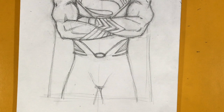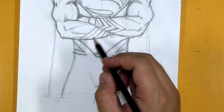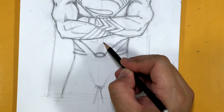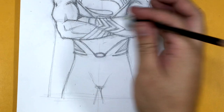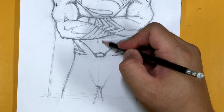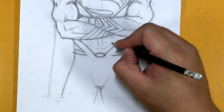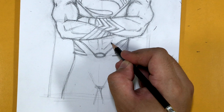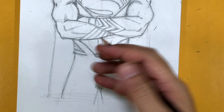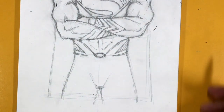There you go. You see a little bit of the abs here, but it kind of looks a little funny. So, you know what, we're just going to draw 2 lines going across very faintly. These are like the abs, but it's very, very faint. You don't really see them. They're just like padding underneath the uniform. So it just kind of looks like that.